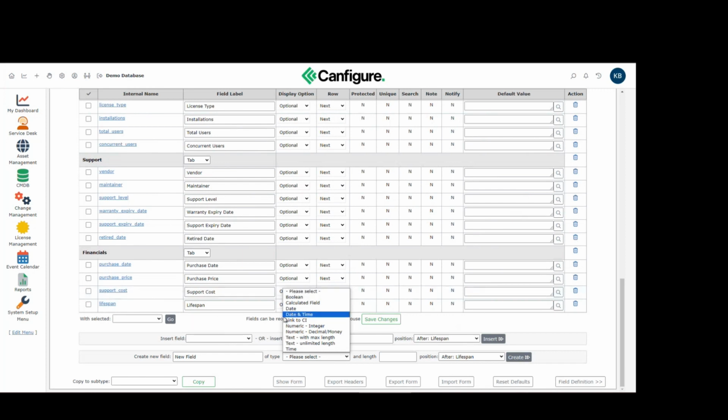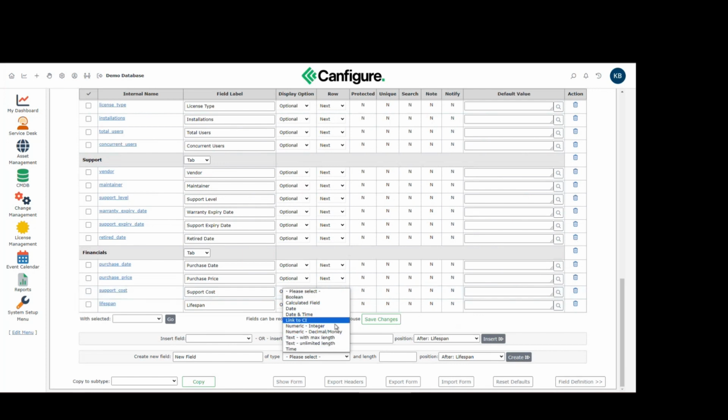Boolean means a yes or no field. Calculated field is a numeric value calculated based on other fields. The date is just simply a date. Date and time includes the time with the date. Link to a CI is a field that defines a link to one or more CIs in the database. If a relationship link is automatically generated between this CI, then the relationship is included already.